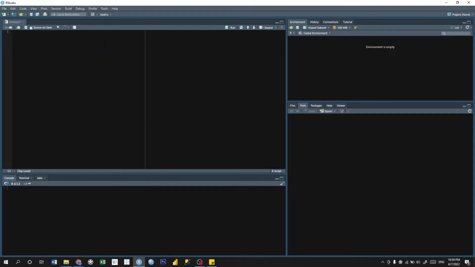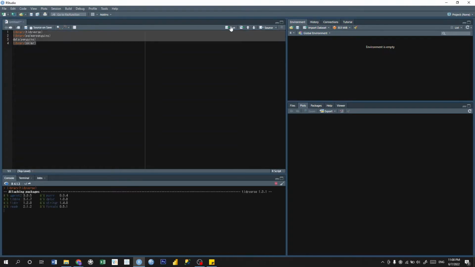As usual, I'll be using the Palmer Penguins dataset. Now, truth be told, this dataset does not have that many missing values, but it has enough for me to show how to replace them with means. Let's go ahead and load up the packages we need. So we will load up the tidyverse. We will load up Palmer Penguins. We will bring in the penguins dataset, and we will load up another package called skimr. So if you do not have this package, go ahead and install it. It's fairly small. It should not take that long to load.